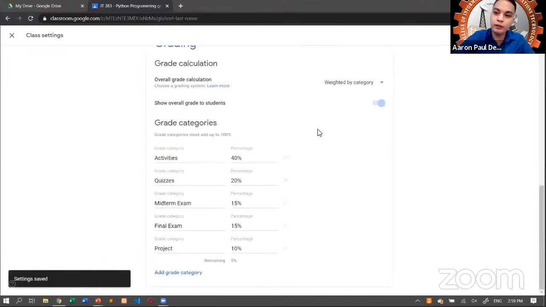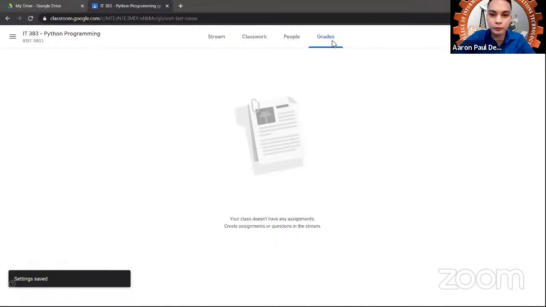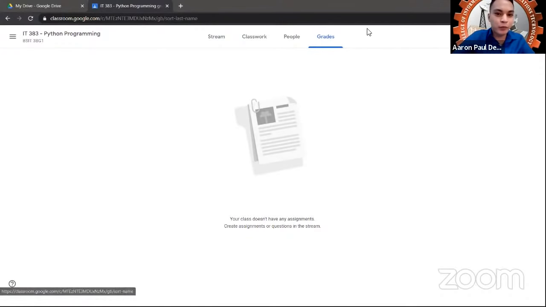Let's wait a moment. So we'll take the changes we had in our settings. For now, we will hardly see the changes, since we just changed the settings.